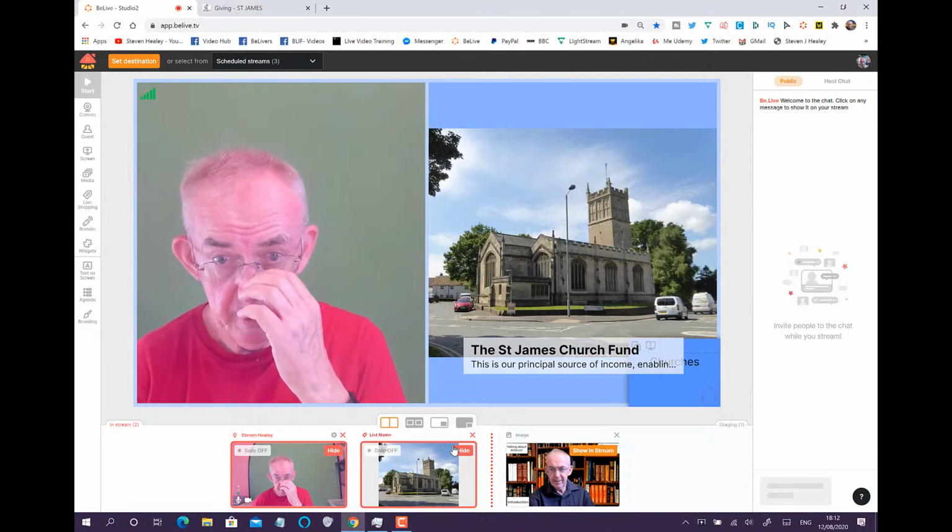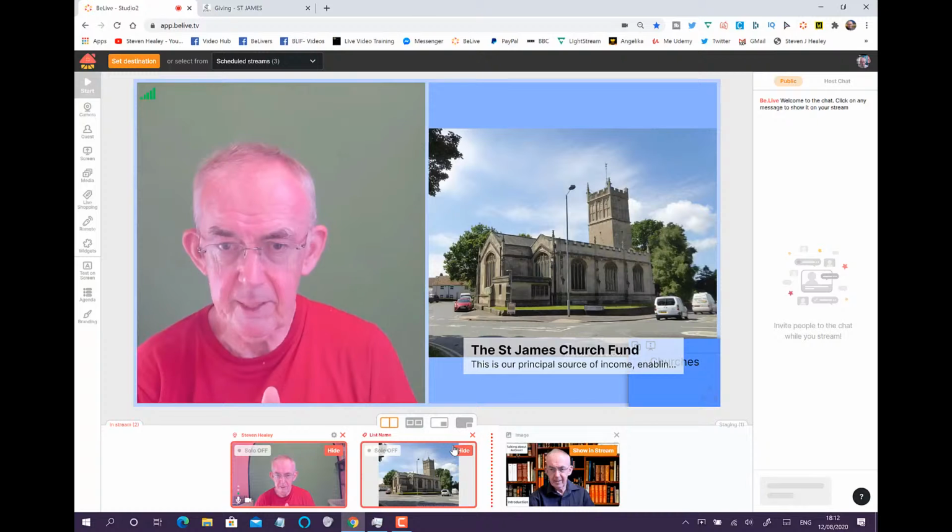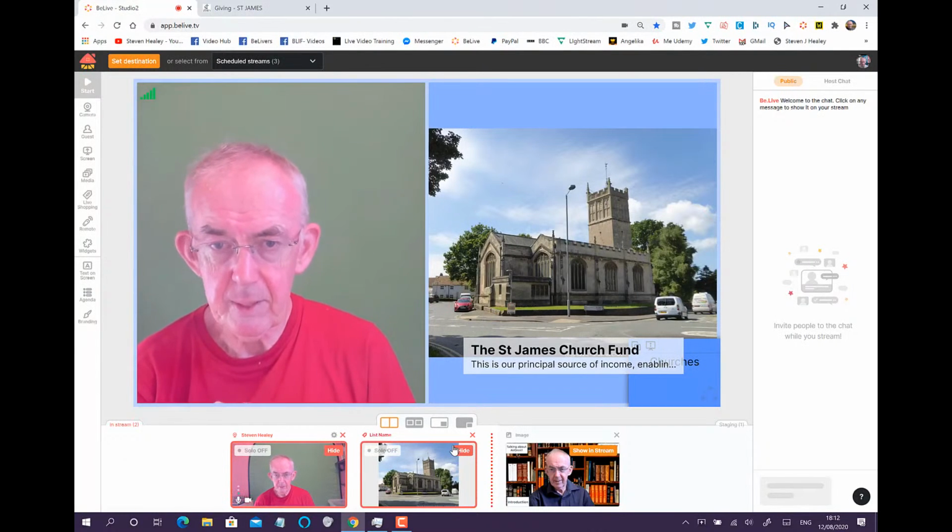So I wish you well with raising funds for your church. You can now do it from Be.Live by simply creating a list of the pages that you'd like people to visit with an image, bringing the images up on screen, and you can send people off on a journey which hopefully will increase the donations to your church. It's simple to use, easy to set up. Go through this video another time if you wish, until you're happy with it. If you've got any questions, then let me know.